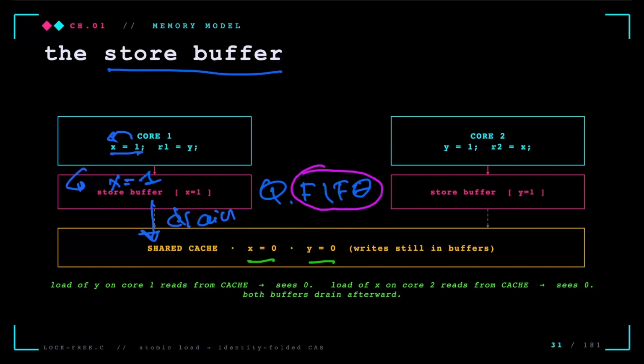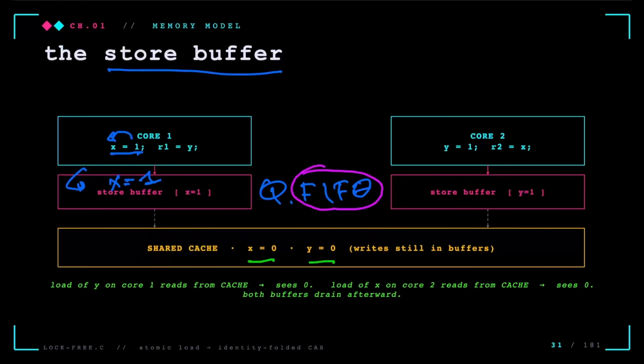So this happens asynchronously. So it means the CPU could still be executing, for example, R1 equals Y, and this store is still not set into the cache just yet. So there are different things that really dictate when the drain should happen. But as far as we're concerned, and what the safe assumptions that we could make about the draining of the store buffer is that it's asynchronous, and we don't really know when it happens, and so we cannot really dictate when it can happen. So it's not really within our control, so to speak. So that is part of the CPU, to control when the draining should happen.